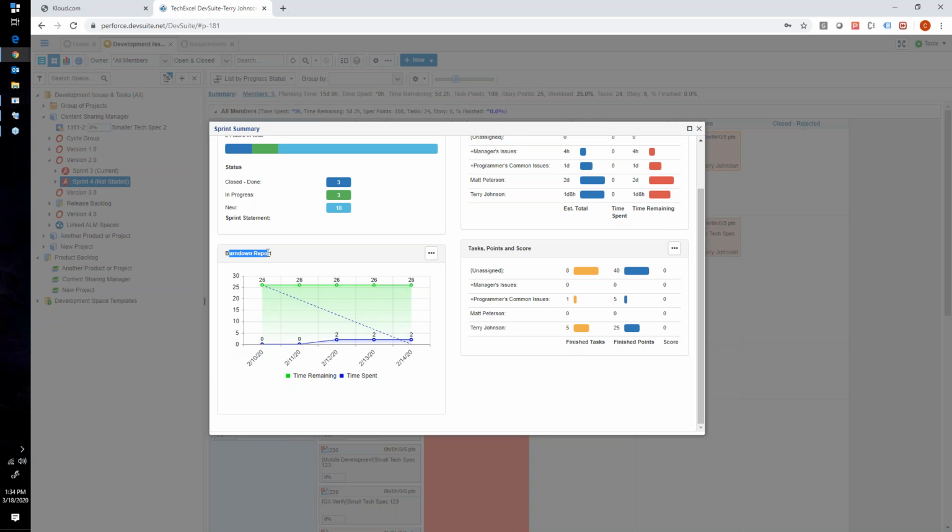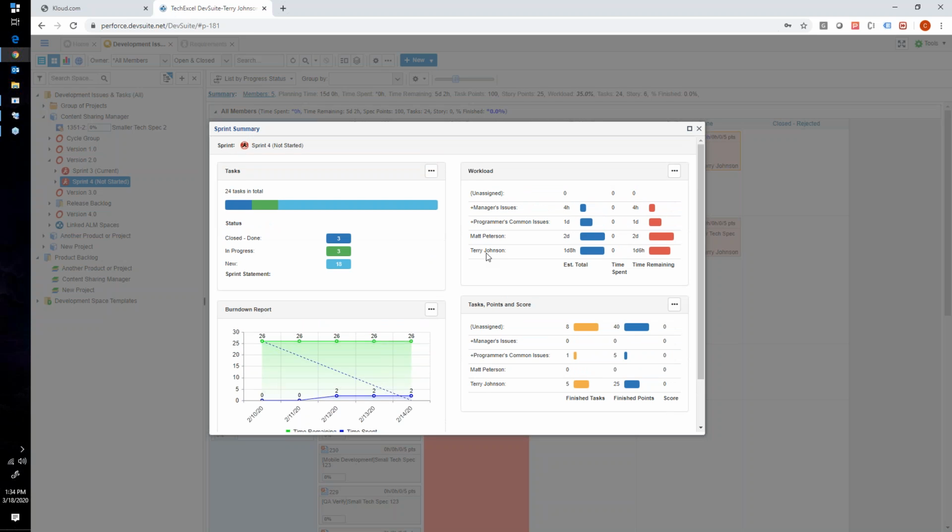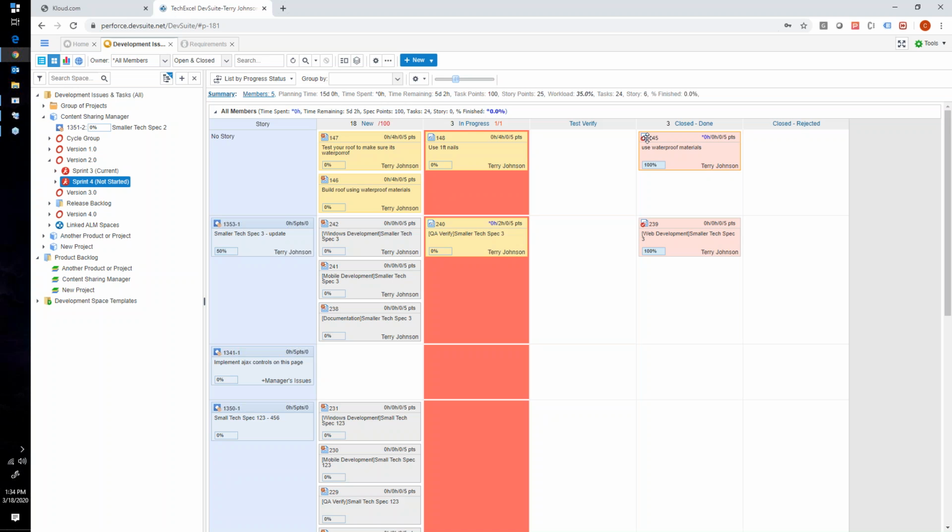Similarly, if you were practicing Agile, you can get burnout reports, right? So the burnout report is also in here. That could be based on either the time entries that we put in or a point system. Okay, so it depends. Some people use points, some people use time for these particular tasks, but we have either option.